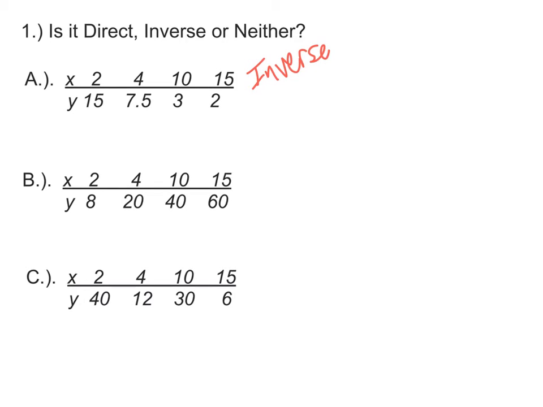Now we can also look at the graph and see what that tells us. If we start just sketching the graph of where these points are, first it says when x is 2, y is up here at 15. And then at 4, y is at 7 and a half, so halfway there. At 10, we're at 3, and at 15, we're down at 2. And we can see that as the x's get bigger and bigger, what's happening to the graph is it's getting smaller and smaller and smaller. And that's why it's inverse variation.